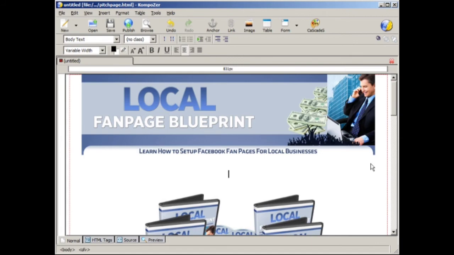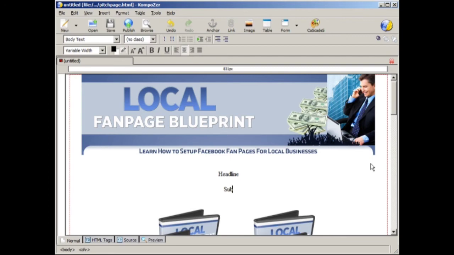So you want to put your headline up here, your sub-headline. And I know previously I told you I wouldn't really talk about how to create a sales page, but I'm just showing you the structure of everything.